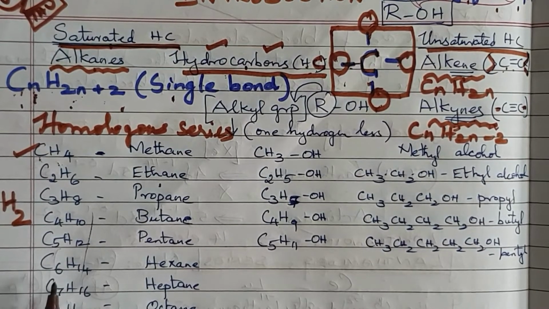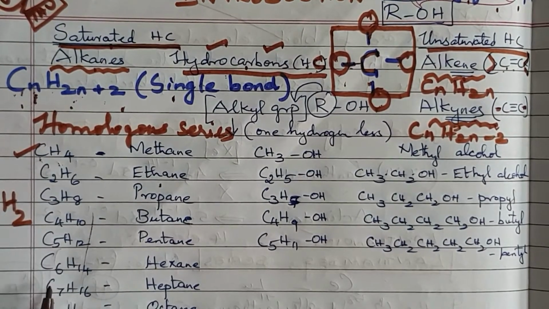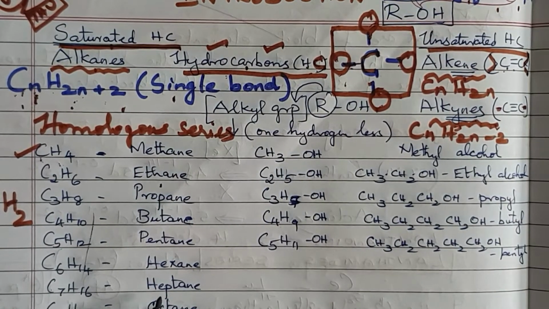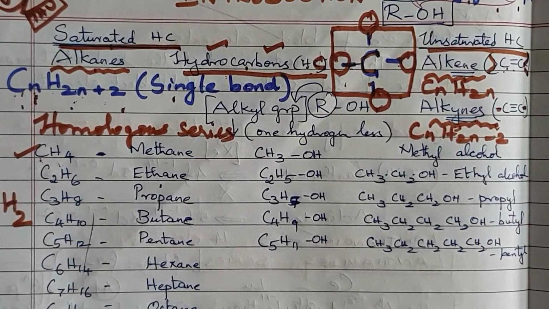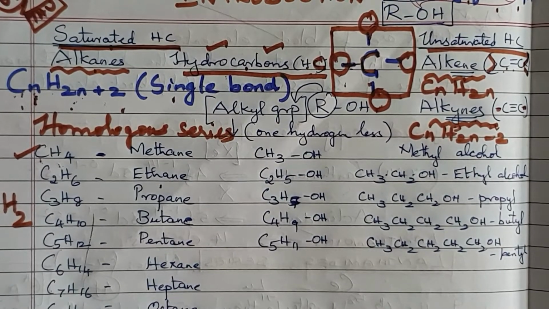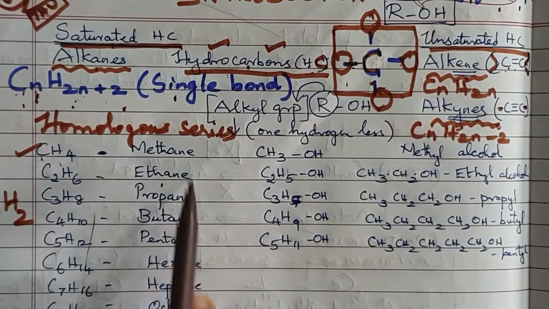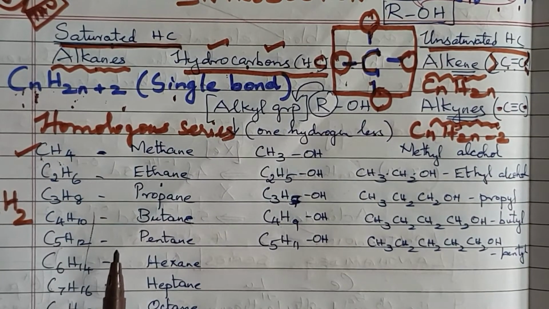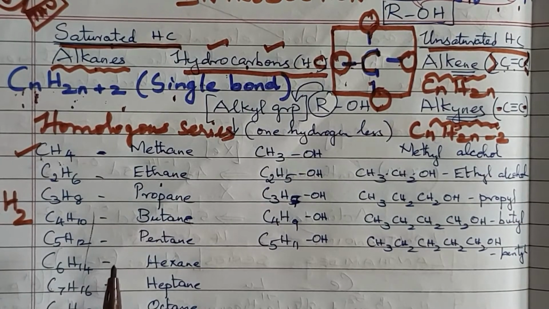If the number of carbon atoms is 6 in an alkane, it is called hexane. If it is 7, it is called heptane. C8 is called octane, then nonane, decane. These are the names that you will have to bear in mind, and these are the fundamentals that you will have to remember for any learning of organic chemistry.